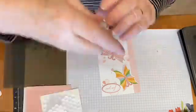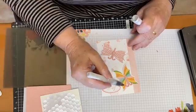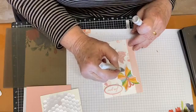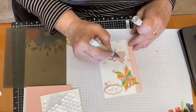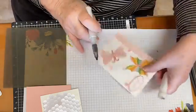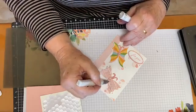And it wouldn't be finished without a little bit of Wink of Stella. Anyone not know what Wink of Stella is? I think we all do. Just making sure I've got some there, and I've got too much there now. Just makes things pop a little bit, doesn't it? Like gives them some glam. I think this one's nearly, oops, no, it's not nearly running out. I gave it a good shake and a squeeze and it's going for it. I think I did some splotches with that too, by the looks.